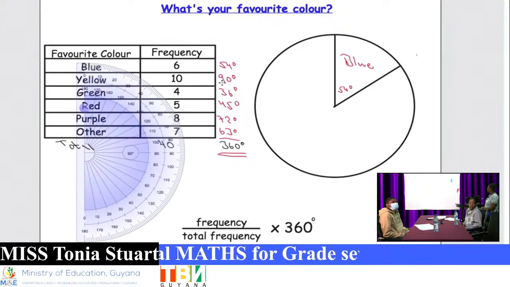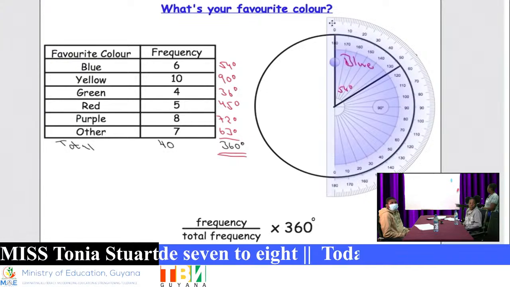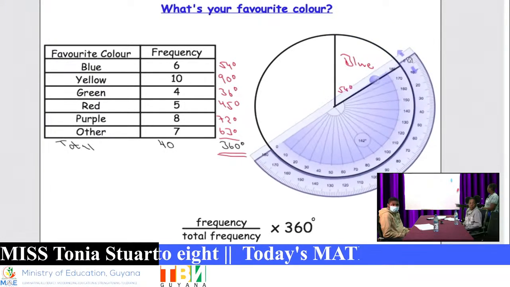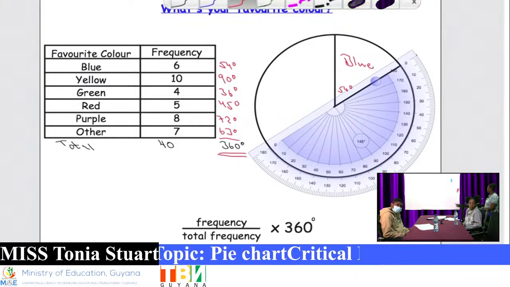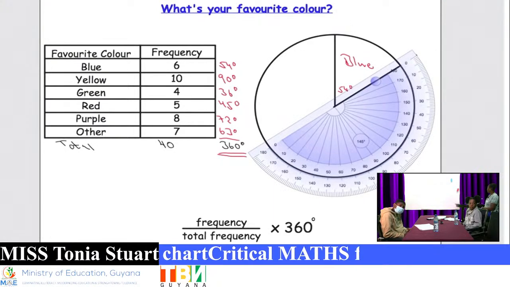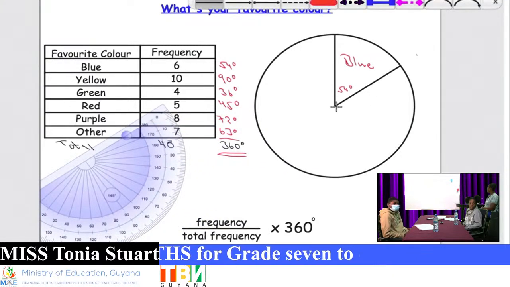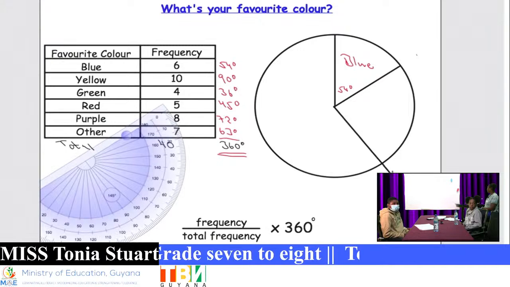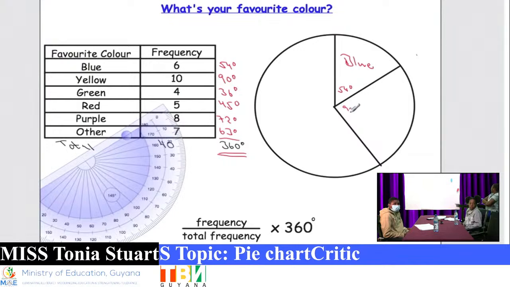Next we need an angle of 90 degrees. So take your protractor, place it back in the center, where the last line that you drew is. So we're going to measure from here, going all the way around from 0 to 90 degrees. Mark it there. So that's 90 degrees there. Little mark with the protractor. Take out your ruler and a straight line of 90 degrees will go to there. I'll just tidy that up. 90 degrees goes to there. So put it back. And that is for yellow. So yellow is 90 degrees.